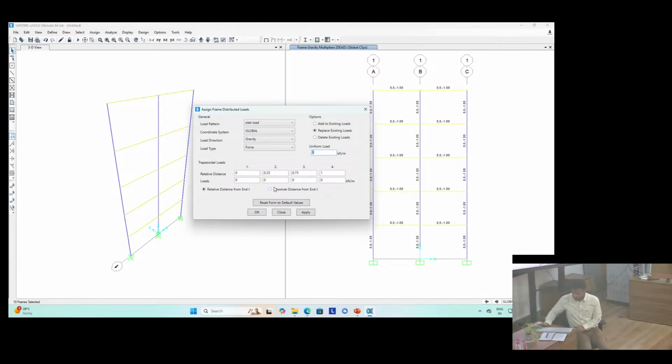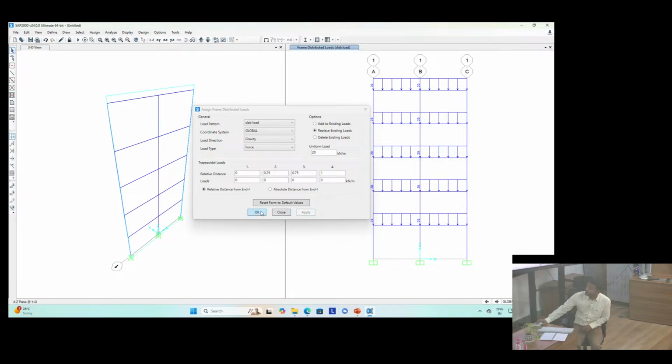The load I am giving is 20 kilonewton. Okay, now you can see the loads.